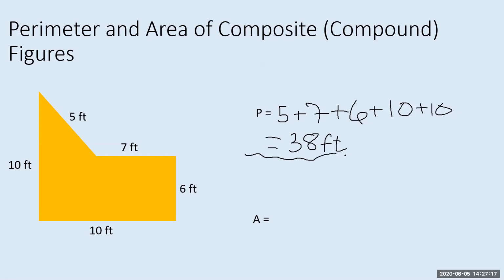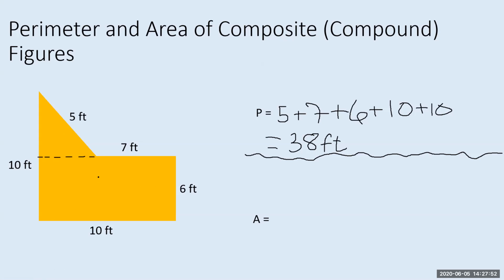I'm gonna separate these so we got some clear space to work on our area. So same thing that we did last time for area of a compound figure. First thing we're gonna need to do is we're gonna need to split this shape up into simpler shapes. So when I take a look at it, I see, well, I could split it up along this line here, and that'll give me a triangle at the top and a rectangle at the bottom.